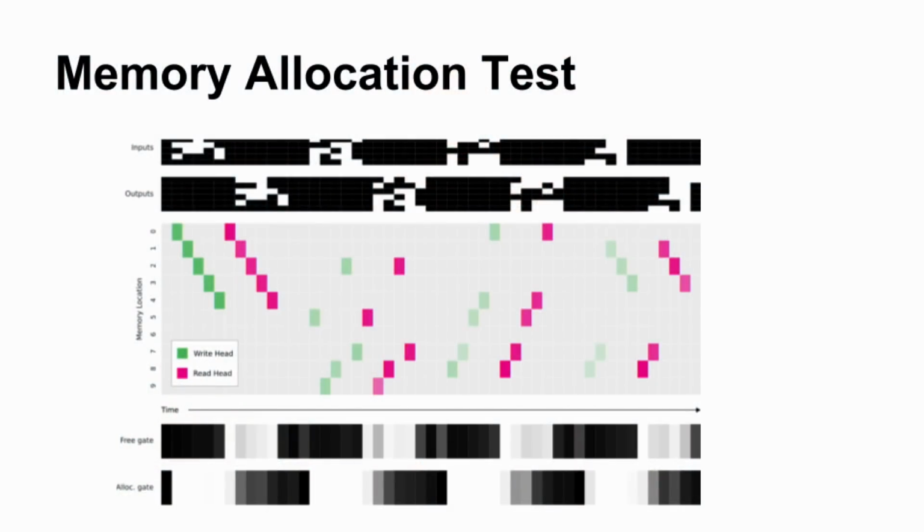It's just too technical. This little thing shows the test we did for memory allocation. So could we give it lots of information such that it had to store things in memory, but it only had a small memory? So basically, it had to repeatedly copy things. The white blob at the top left is an input sequence, and then it has to do this copy algorithm where it copies that and writes it out again. Then we'd give it another one and another one after that without erasing the memory. So it had to learn to free up the memory so that it had space to keep on doing this task. So it's kind of a trivial thing, but it showed at least that it can use this memory reallocation.